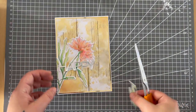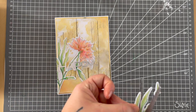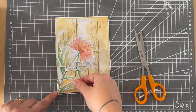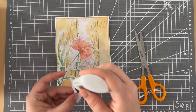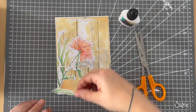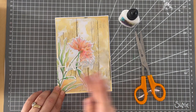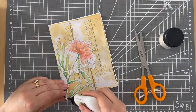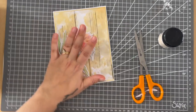And then I'm just wondering if I should do something with that. Could have that come in. Seems a shame to waste it, doesn't it? Have it coming from there, gives it a bit of extra. Just need a tiny bit more. It's not quite glued down enough. Oops.